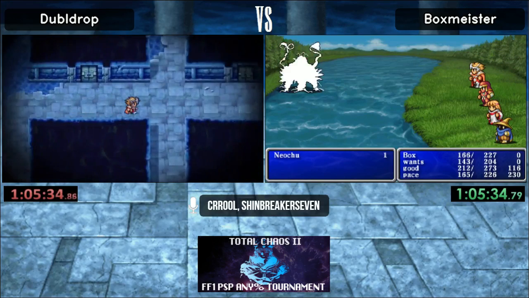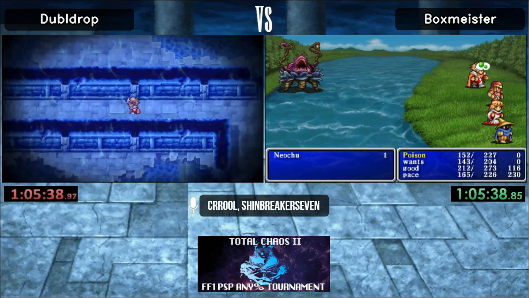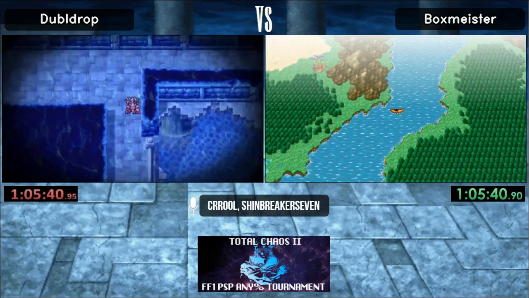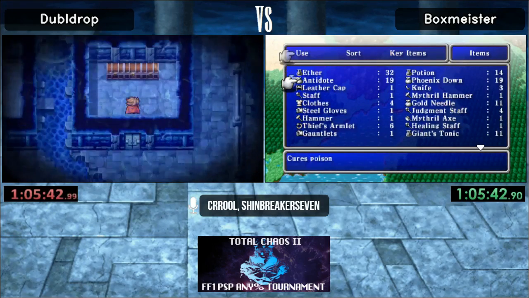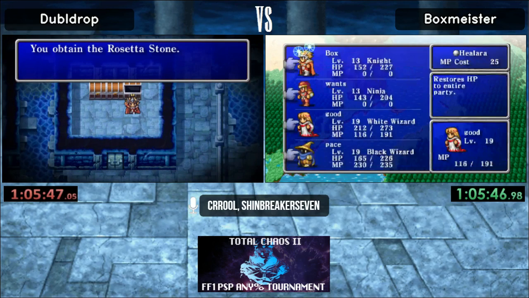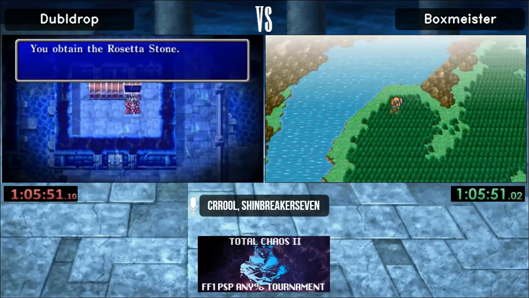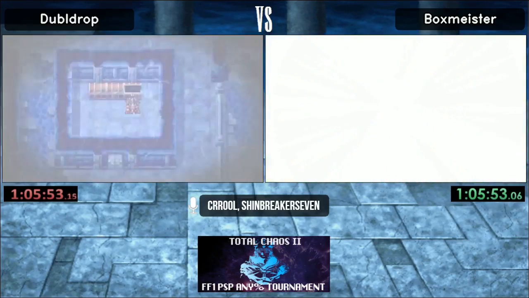Now he's on the floor with the Rosetta Stone. This floor has no encounters. Yeah, so the Rosetta Stone is one of those items that they tend to look at very much in terms of how good a run is. In general, if you get the Rosetta Stone at about the 1 hour mark, you're generally on a decent sub 130 pace.